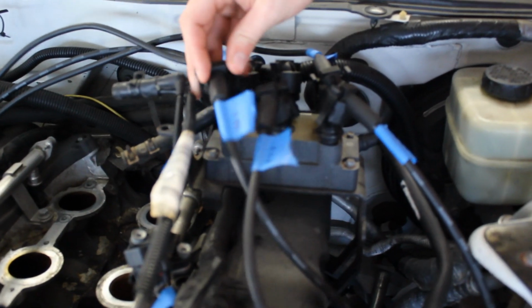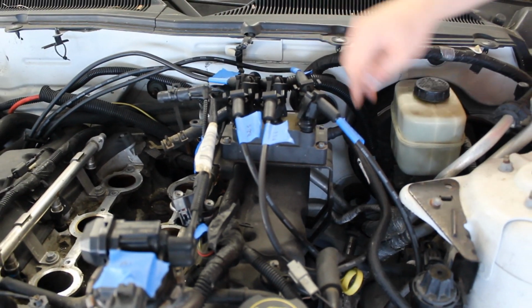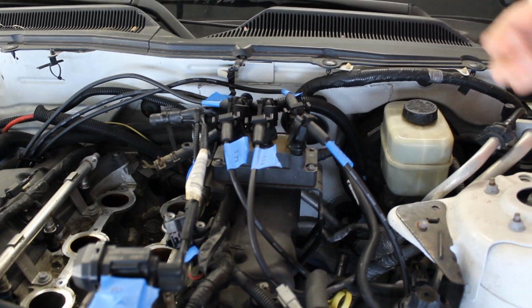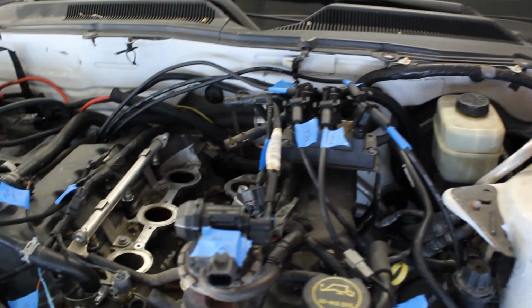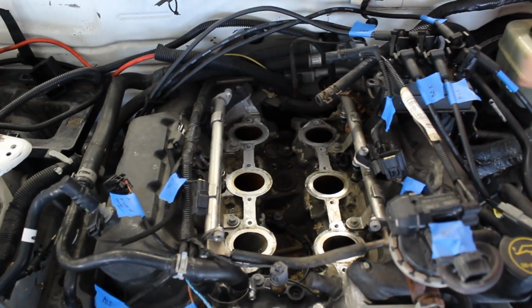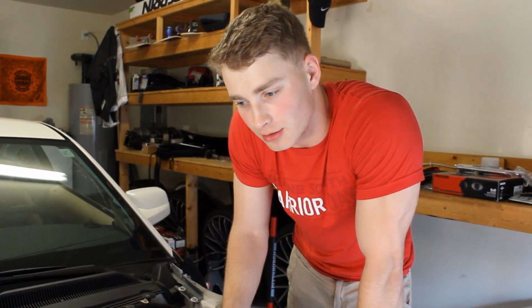The goal to be tackled is we're going to remove these 6 things. They're already unplugged here. We're going to unplug the one up yonder there. We're going to remove these bolts right here, pop that one out. Then the next step will be to remove the fuel rails. We got bing, bing, bing, bing, just like that. So I'm going to go ahead and show you how I'm going to do that so that I don't have to try and explain it later.